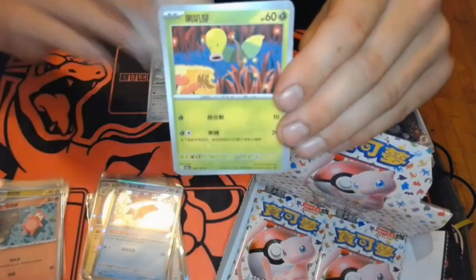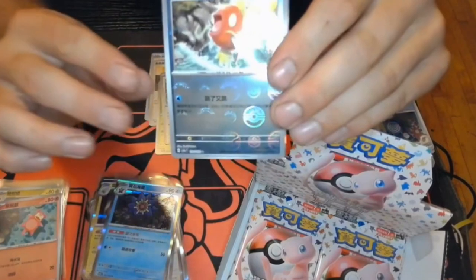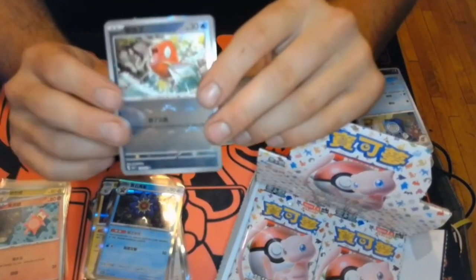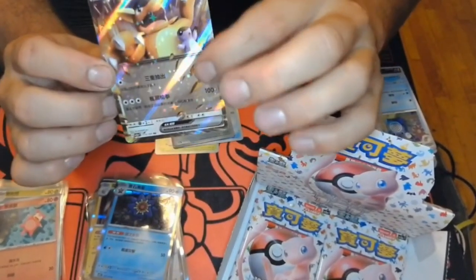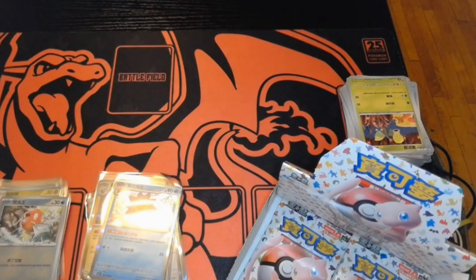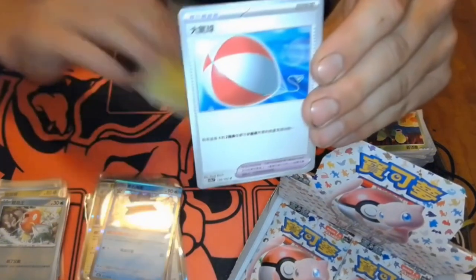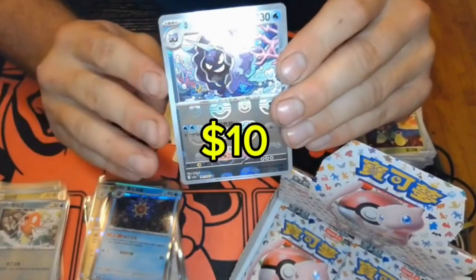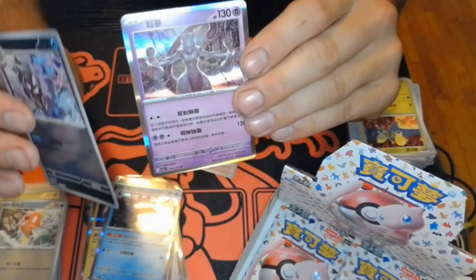Lapras, Bellsprout, Meowth, Shellder, got reverse Magikarp. I still haven't come across the Master Ball, unless I passed it already. Oh, very nice. Kangaskhan EX, the little baby over here. But these are pretty dang close. We got a Gloom, Doduo, Bellsprout, Metapod, and there's our Master Ball. It's a Cloyster. Nice. And we got the holo Mewtwo.